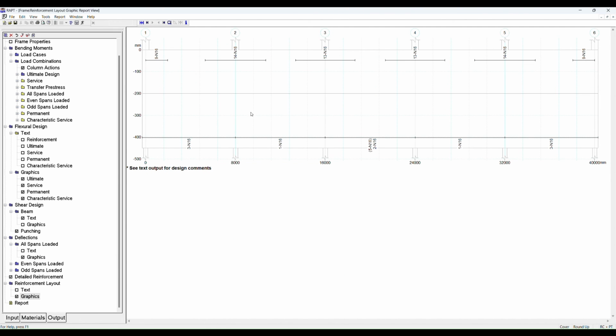So here is the layout that RAPT has provided. The brackets show the reinforcement that we added as user-defined reinforcement, 5 and 16s. And the other reinforcement that is not in brackets is the reinforcement that RAPT added to try and meet, in as efficient a manner as possible, the minimum reinforcement quantities at each design location. But this is just one solution of many. So this solution is a guide. It is not reflected in the deflections that we showed before.